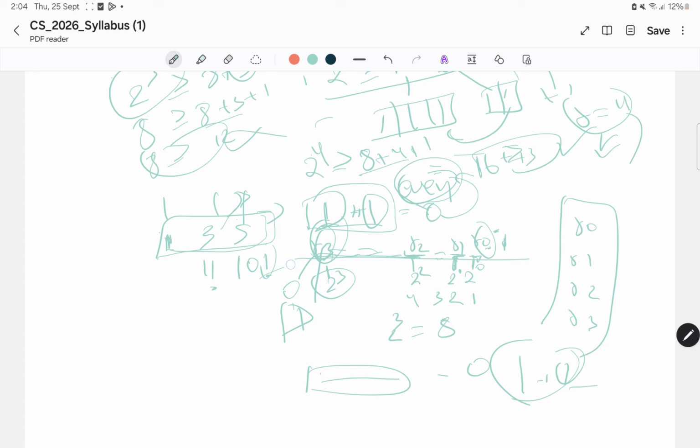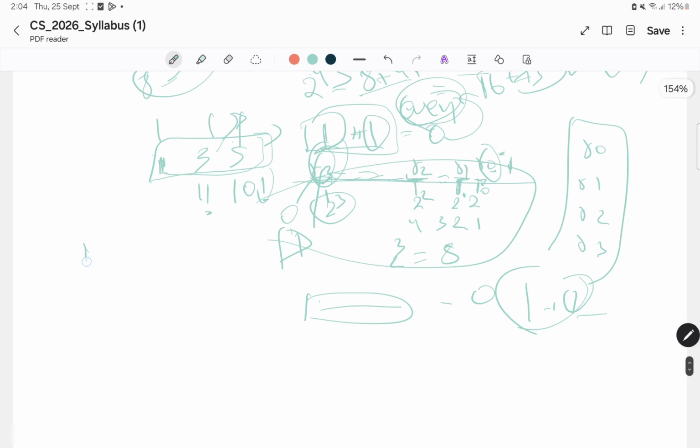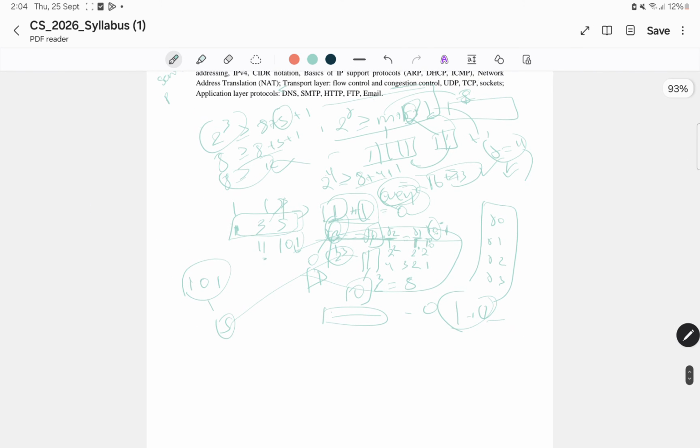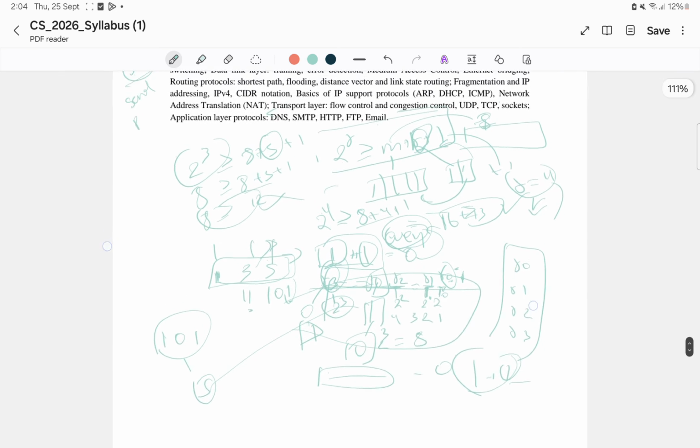At the receiver side, again this whole process is calculated. If at the end I'm getting 101, then it means that the 5th bit is flipped, and I will flip the bit again. If it's 0, I will flip it to 1. If it's 1, I will flip it to 0 to make it correct. So it's able to detect and correct a 1-bit error, and that's what Hamming code is.